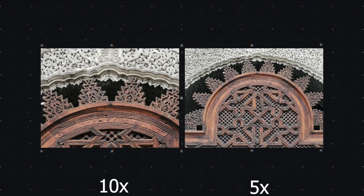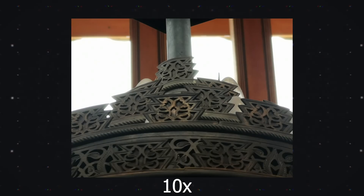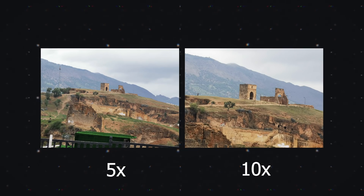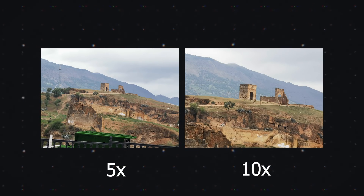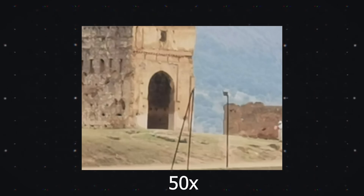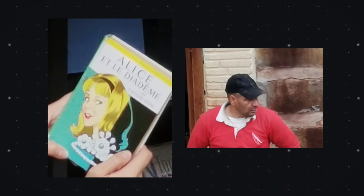There's also a 10X AI slash optical mode, which basically super-samples those 5X zooms and adds additional information on the edges, and it looks equally amazing. If you need to use your phone for 10X zoom and still want a crystal clear image, this is the phone you're going to have to get. There's also a 50X zoom mode, but you probably don't want to use that unless you really need to read information super far away. It's really cool to have a phone you can basically use as a telescope.